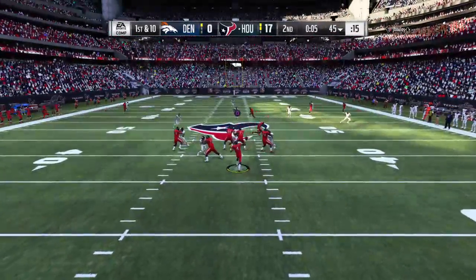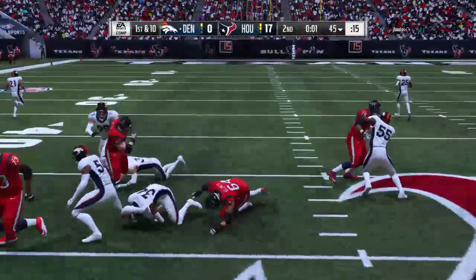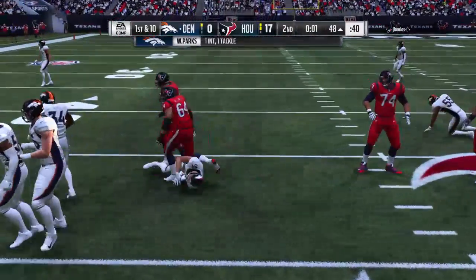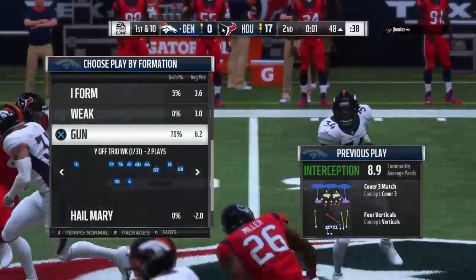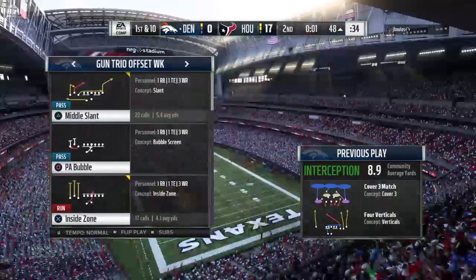Watson on first down. And now this is intercepted. My goodness. Picked off by Will Parks. And a potential turning point as they'll get the football in very good field position late in this first half.